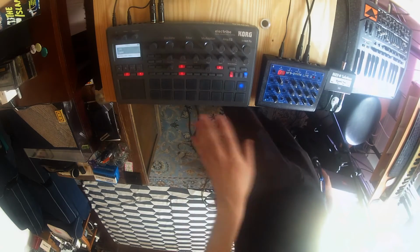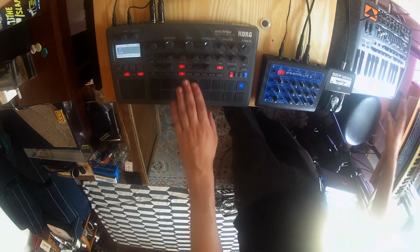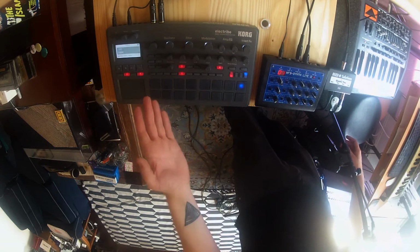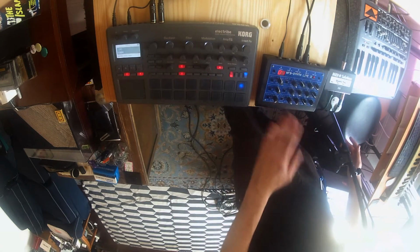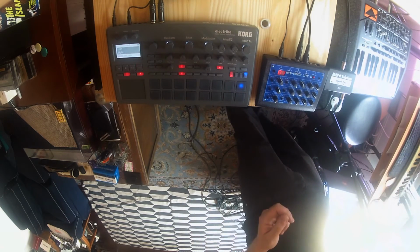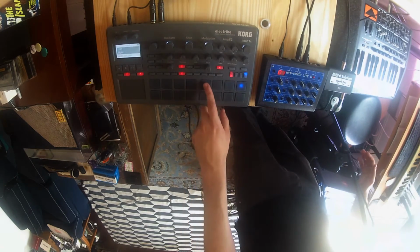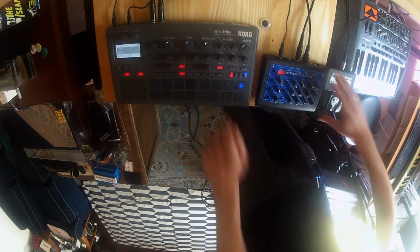So I like to keep it organized. I told myself the MiniBrute will always be basslines, and it's always going to be on MIDI channel 4, so I'll program all of my bass lines on MIDI channel 4. And then the MFB Synthlite 2 I use for a little bit of everything, and most of the time it's for higher pitched sequences, and I told myself, all right, everything that I want to do with the MFB Synthlite 2 will be on MIDI channel 5.